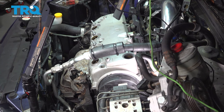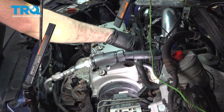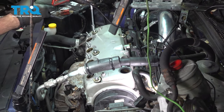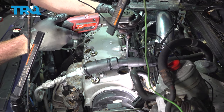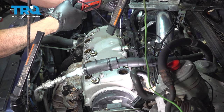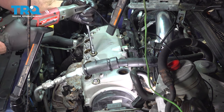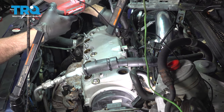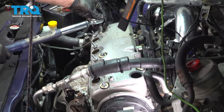Let's go ahead and get our valve cover bolts set in. Have the three short bolts up front. And two long bolts in the back, and we'll get those all started by hand. Let's go ahead and snug these down. Go ahead and torque the cover bolts to 7.2 foot-pounds.